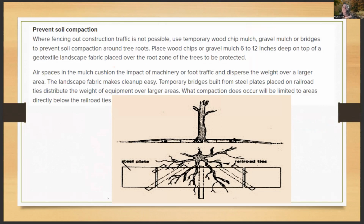So basically the first rule is, with any root bridge system, you're trying to prevent soil compaction. We all remember the classes that we've taken where, you compact the soil, it reduces the air space in the soil, and the water spaces in the soil. So now the tree can't draw water because you blocked up the end of the straw by crushing all the little spaces it needed in the root system to draw air, right?